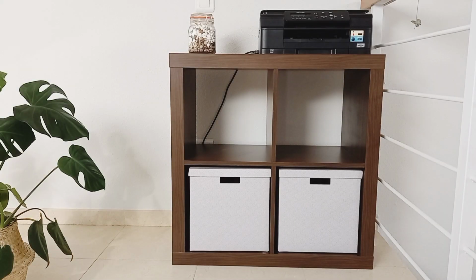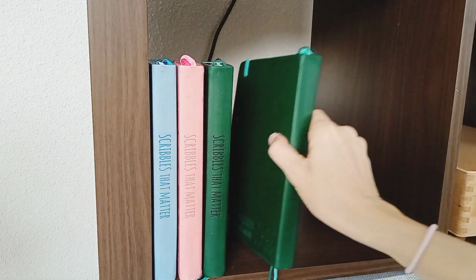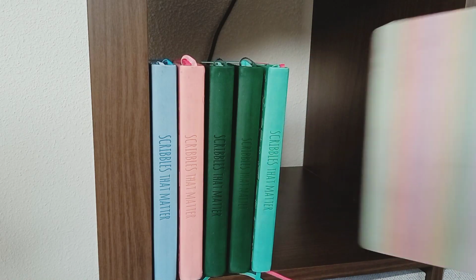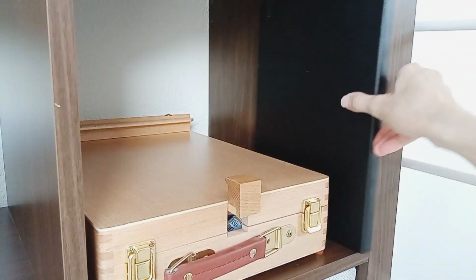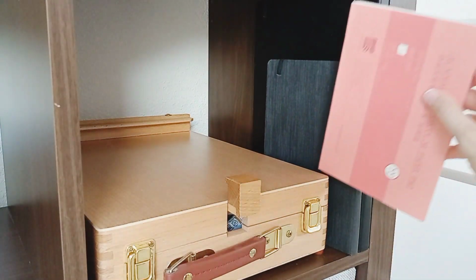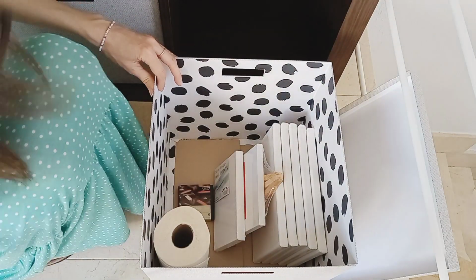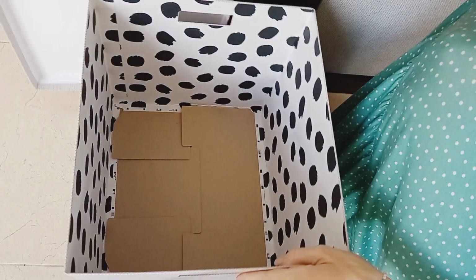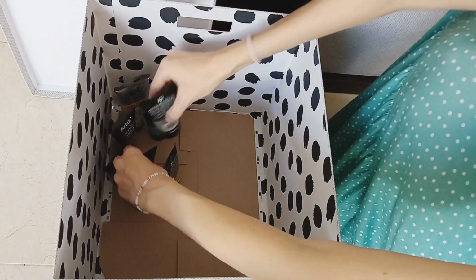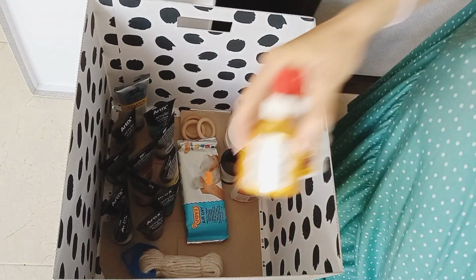Now with the last storage unit. I'm keeping my old bujos inside, as well as my easel and sketchbooks. Underneath, I'll have the canvases, my gouache and watercolor paints are already inside the easel, and finally, I'll keep here all my acrylic paint and arts and crafts I pretend to use someday, like air dry clay and macrame.